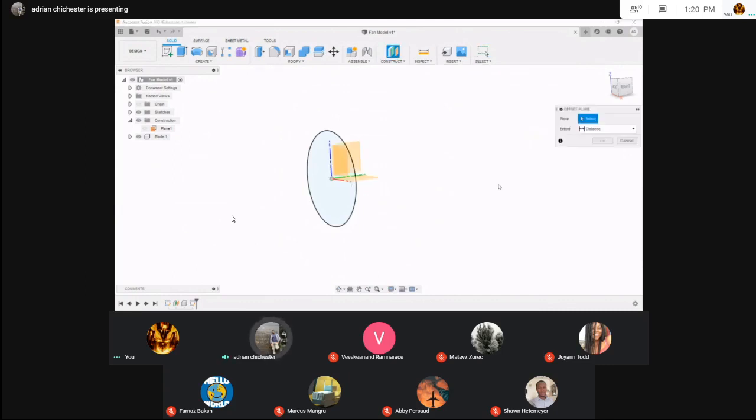Once you click it, you select the plane. These three planes are only visible when origin is on. Most of the time, if you don't click offset plane, you can make them visible by setting your origin to on. Here you can set if you want to see it or not, or make it invisible.